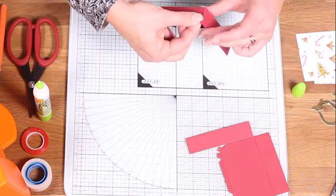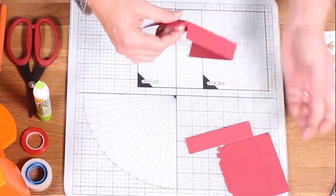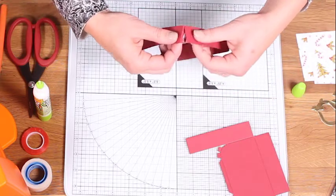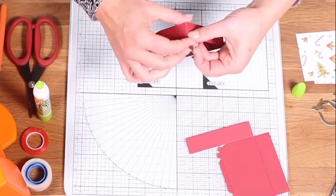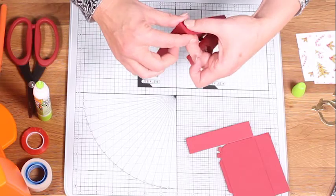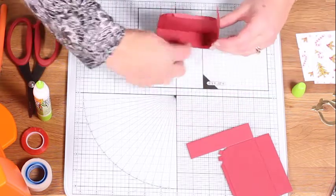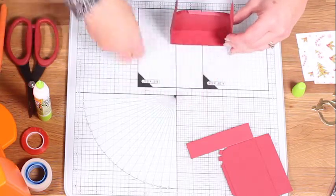So I'm bringing the tab up to the side and aligning it. Okay, let me give that a good press down, taking the excess glue off as you go in. We'll do the same to the other side. What I tend to do when I put the glue on, I wiggle my glue a little bit to make sure it's spread evenly. That way you don't get too much glue in one area. Give it a good press down. But I always press from the inside there to get a good grip of my glue.